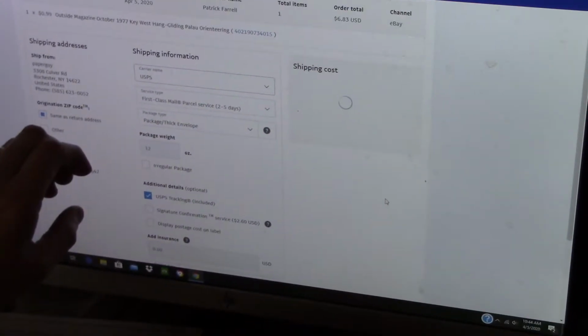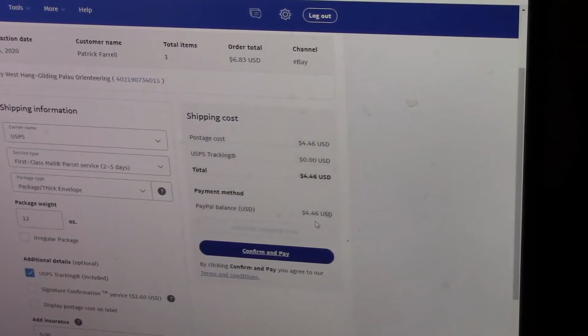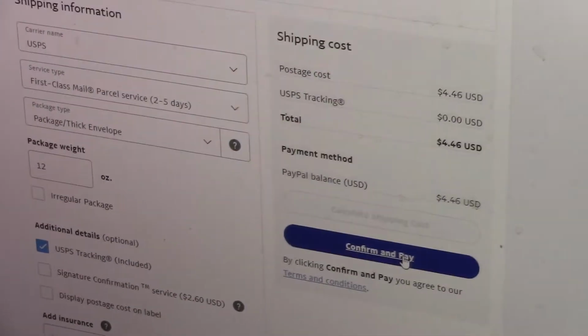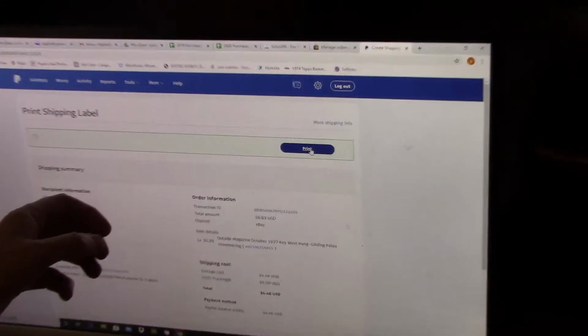and if I had a real internet connection it probably would do better. $4.46, we got 5 something or other. So we ended up making a little bit of money there on the shipping by the time you add in all of the other costs. So basically we probably made a quarter on this entire transaction. So I can see where it's definitely tough. This will come on up over here with an address. You hit print. The label shows up.